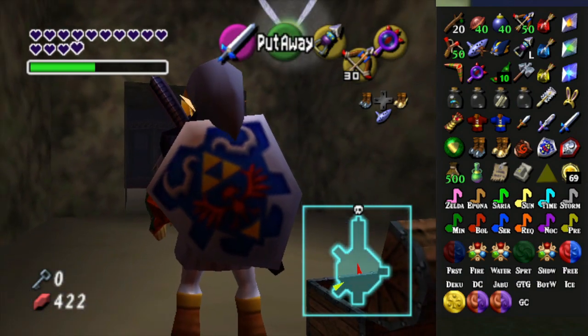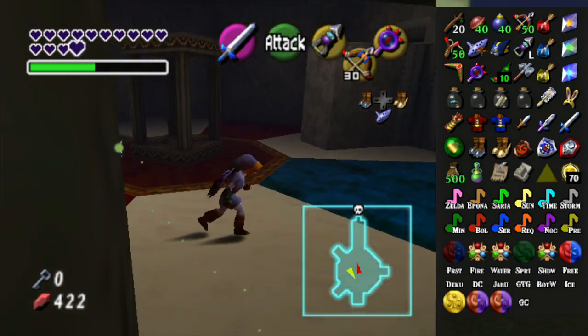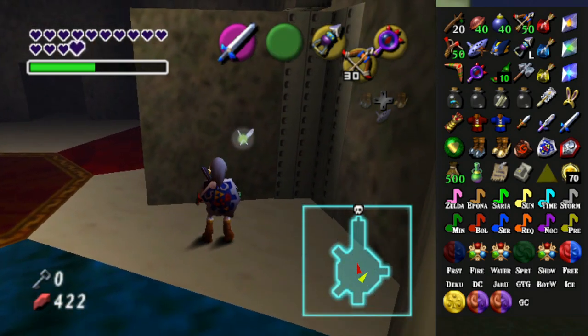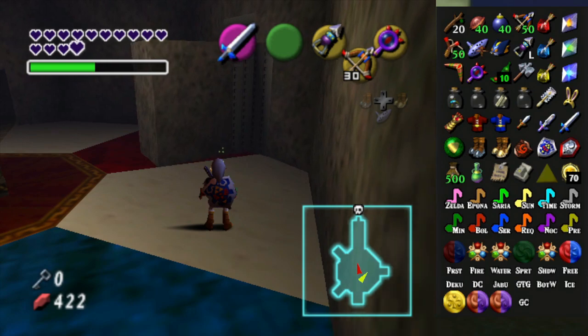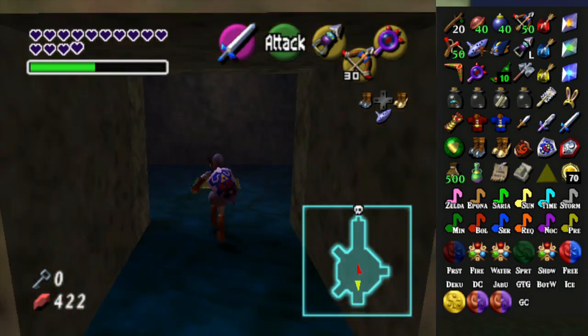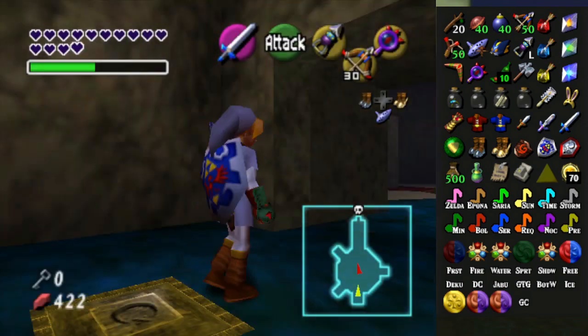Oh, but I like that. It's gone now. It's ruined. Can't uncollect a Skulltula token. Or can I? That seems like a really bad idea. Anyway. Let's just finish up down here and go to the boss. I don't think Light Arrows is going to be effective against Phantom Ganon, but that would be cool if it was, but it's not supposed to.